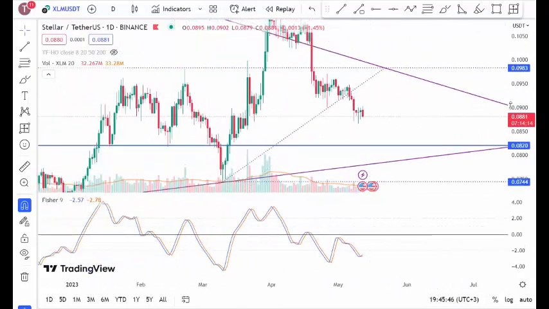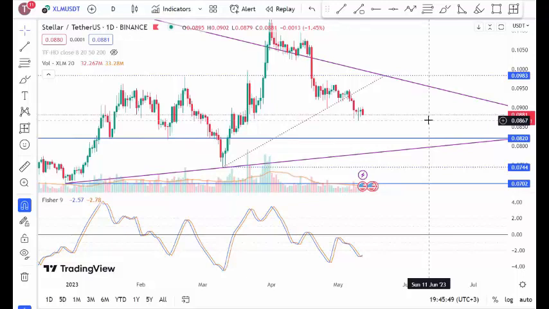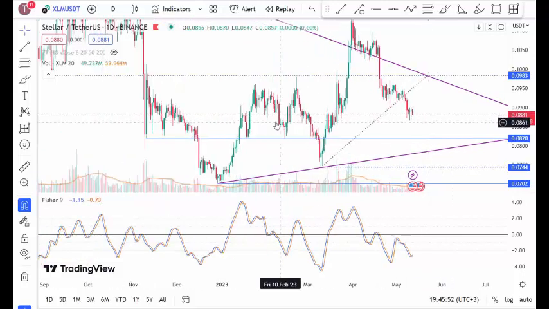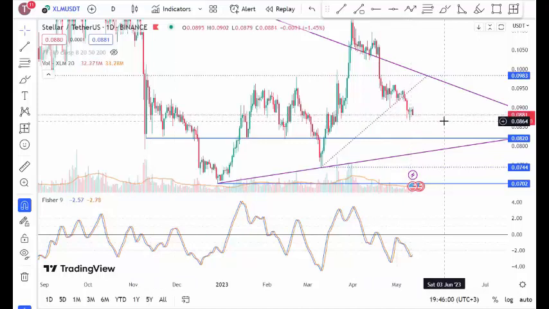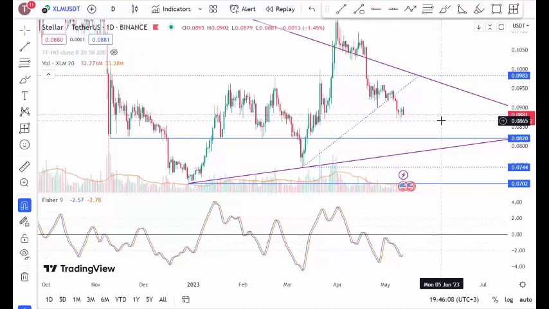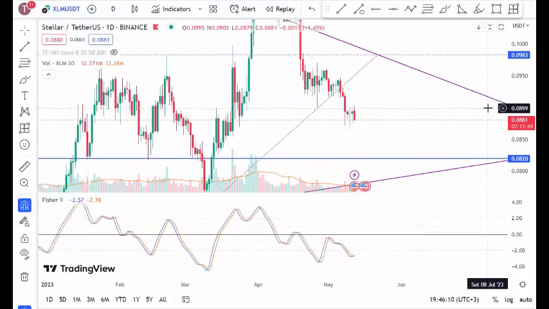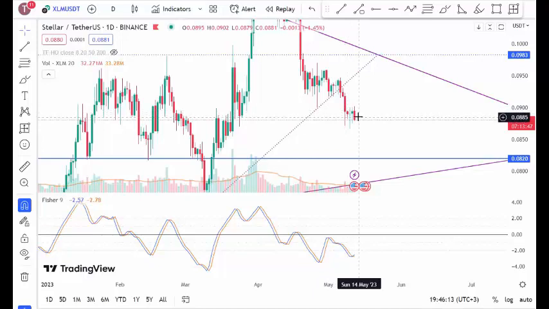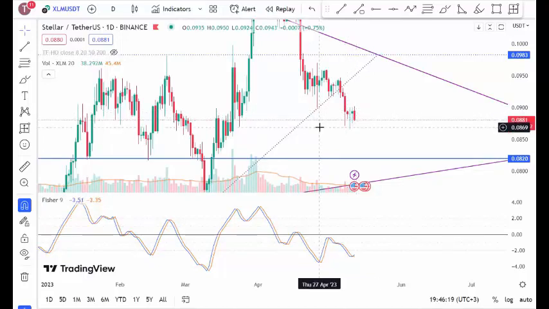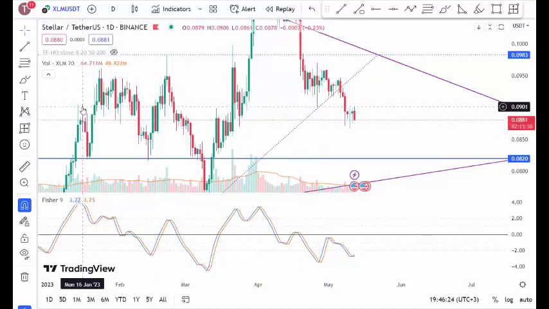Looking back at the past, as seen, contacts occurred at these points, and the current point is also at this point, creating a contact. However, we didn't want to confuse you by drawing this area because it was supported by not breaking this zone too much. But could it be a turning point? Of course, it could be, why not? After all, we can see that there were reversals at such points in the past. This point can be interpreted as an example. In addition, we already mentioned that Fisher gave a buy signal.